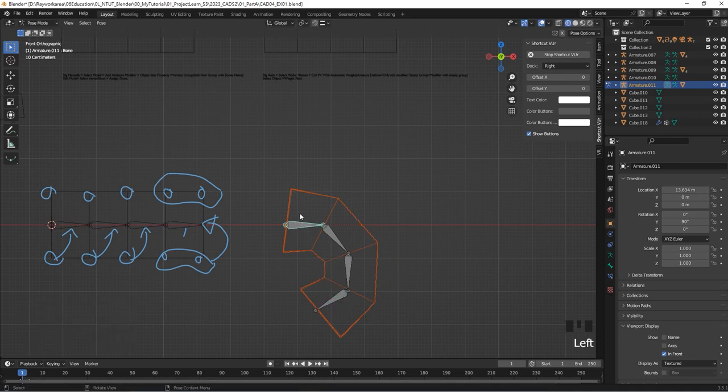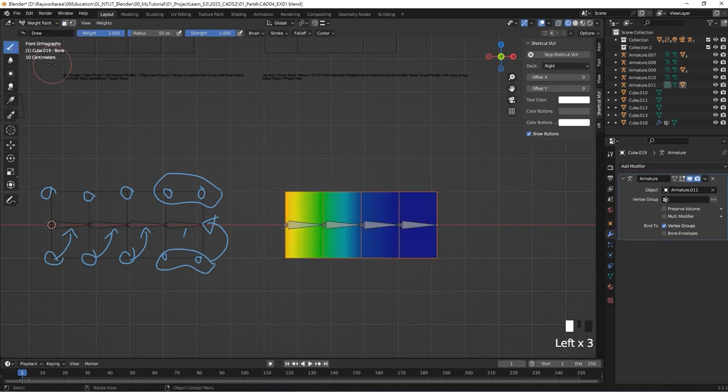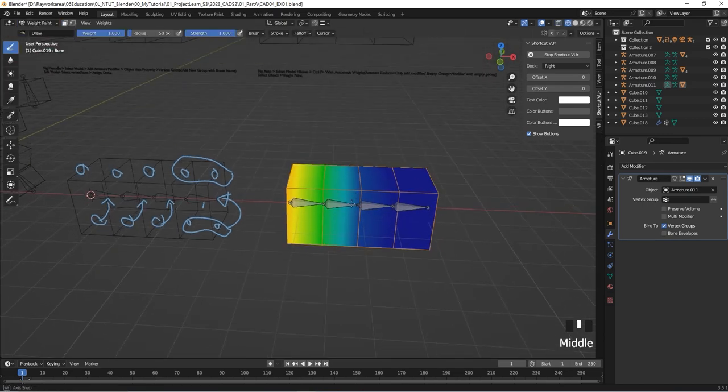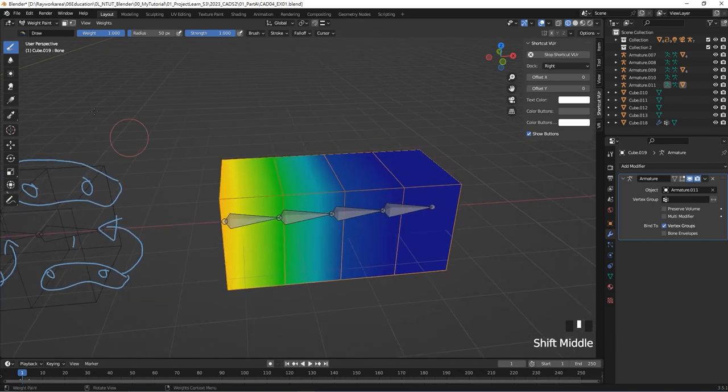Alright? So why can it work like this? Why don't we have to assign the vertices to a vertex group? Well, actually it's about weight. Let's take a look. Let's press Alt G and Alt R to set the bone to the default setting. And let's choose the model. Let's choose weight paint. As far as you can see, there is some color right here.